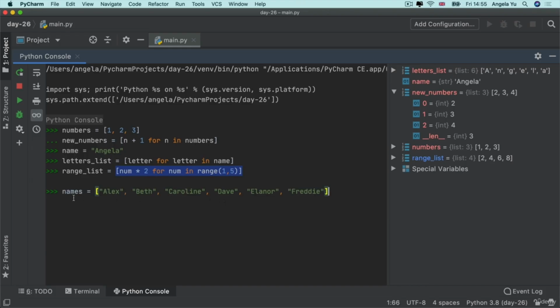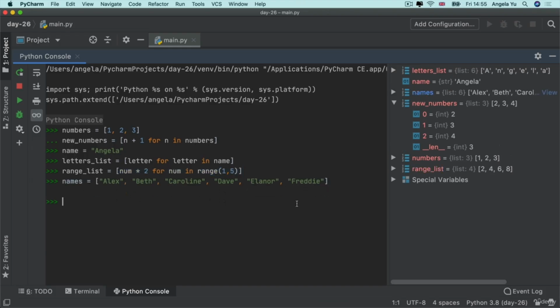Here's an example. I've got a bunch of names here: Alex, Beth, Caroline, Dave, Eleanor, and Freddie. One of the neat things you can do with the Python console is not only view what all of the variables are equal to, but also edit them if you have an issue. The sharp-eyed amongst you will know that I've made a typo in this name.